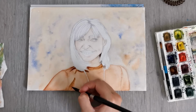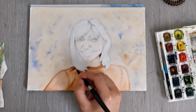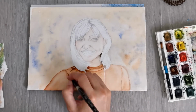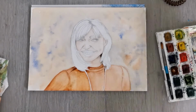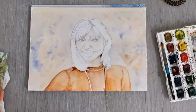And slowly darkening some areas on the jumper, trying to add some shadows. Found it fairly hard to get the texture of the jumper right. I think mostly I just used pure burnt sienna for this colour.